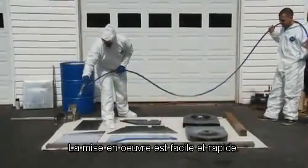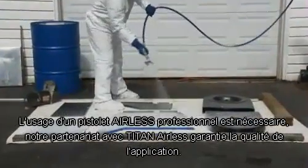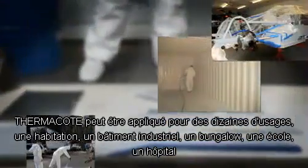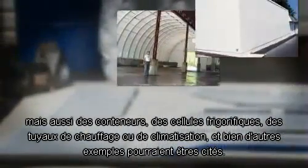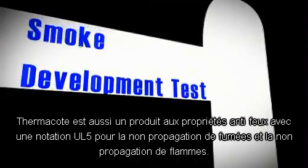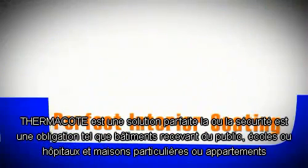Application is easy using commercial paint spray equipment, also available through Thermocoat. Thermocoat weighs only five pounds per gallon and is extremely versatile, allowing it to be used on almost any type of structure such as boats, trucks, RVs, race cars, storage containers, modular classrooms, and many more. Thermocoat is a UL-classified product with a zero flame spread and only a rating of five in the UL smoke development test, making it the perfect interior coating where fire safety is a concern.